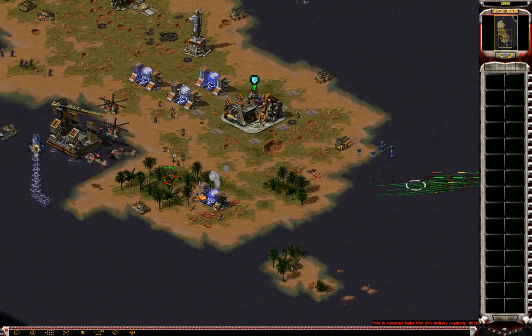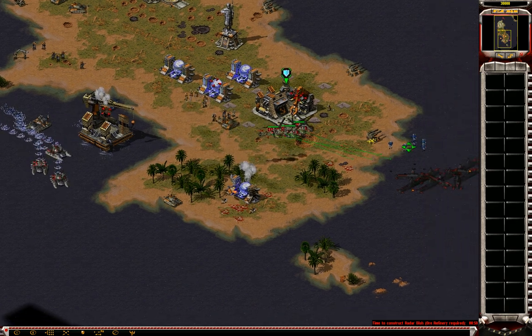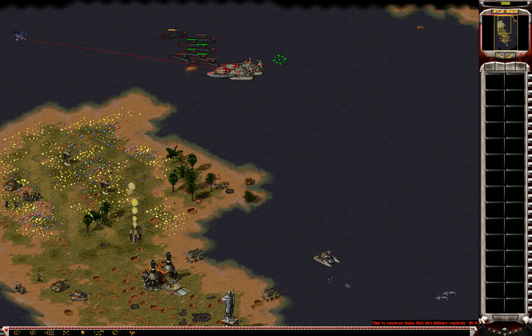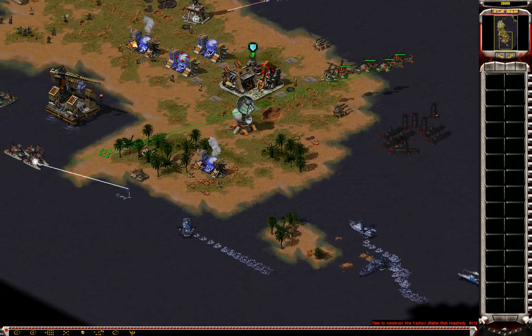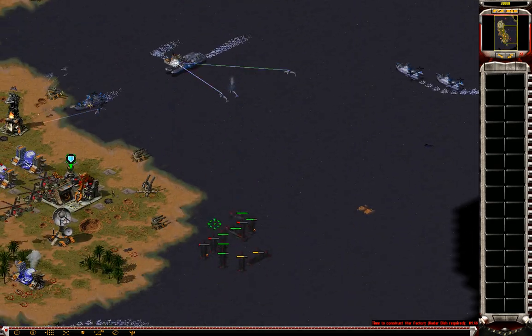and hopefully defend against these ships that will arrive at this point. That's weird. Please have a go at it. Here comes another group of enemy forces arriving in this position. Let's wipe out the carrier.